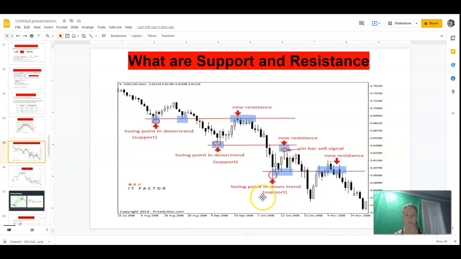And I'm going to show you an example here. If you see this little chart I have here, this was my previous support, right? Why was it my previous support? Well, I can see here it has had multiple touches. Now, the more touches your support or resistance has, the stronger that area becomes, okay? So we had great support here.